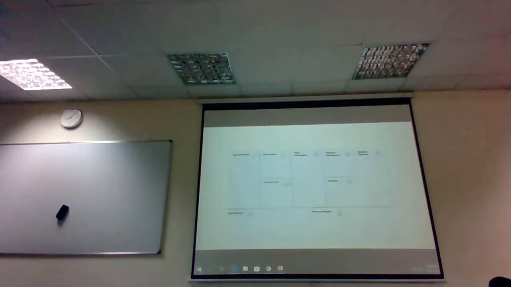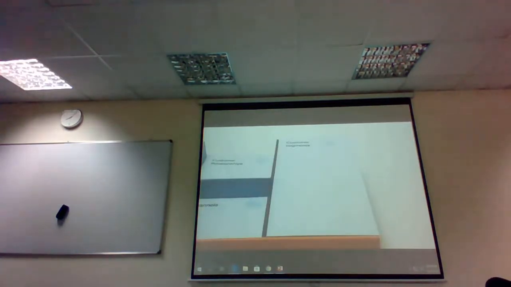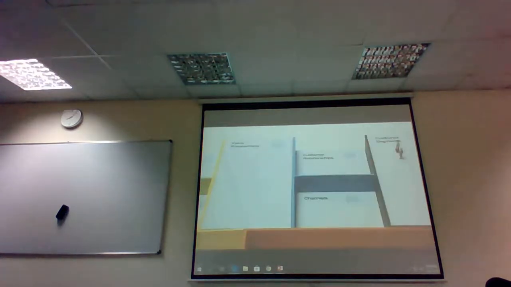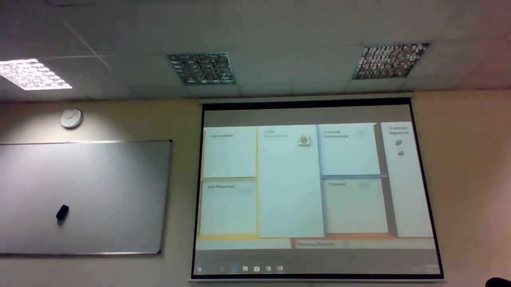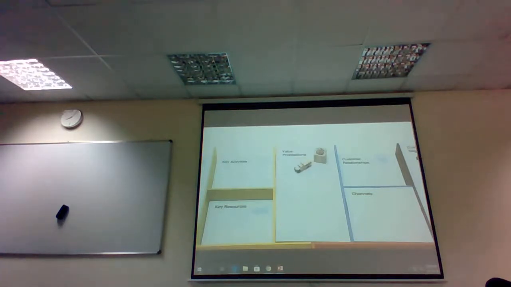This is what we call the business model canvas, a tool that helps you map, discuss, design, and vet new business models. Let's briefly go through the 9 building blocks, starting with the customer segments. These are all the people or organizations for which you're creating value. This includes simple users and paying customers. For each segment, you have a specific value proposition. These are bundles of products and services that create value for your customers. Channels describe through which touch points you're interacting with customers and delivering value.